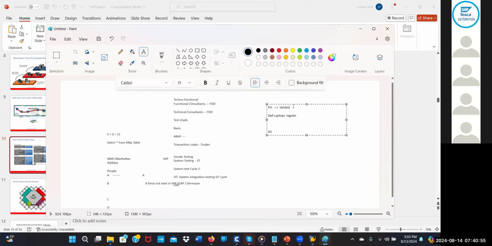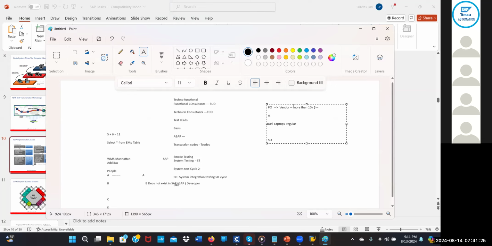Then if it is more than $10,000, what will happen? An email will be triggered to the PO approval process. The email will go to the managers of the inventory or whoever. They will see that it is more than 10,000 dollars.